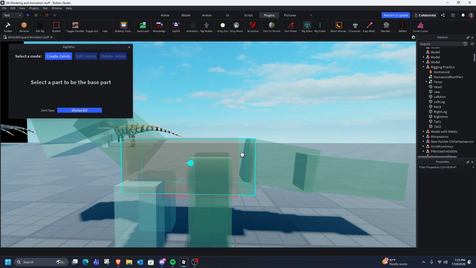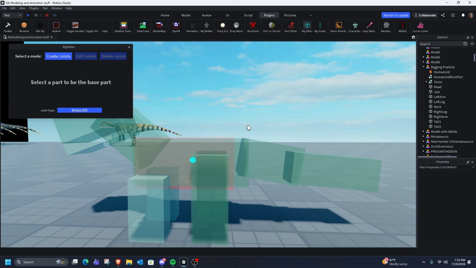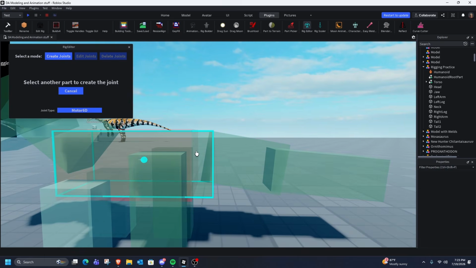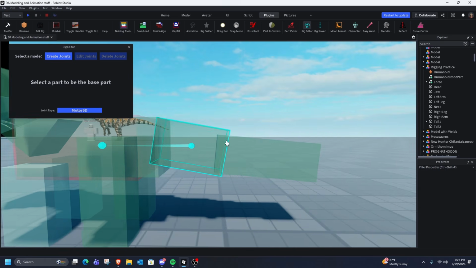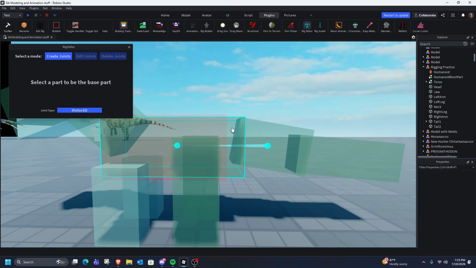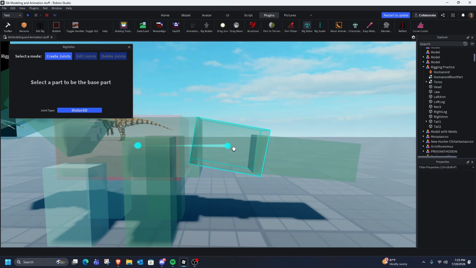We're going to select the parent and then select the child. So for example, continuing on here, I'm going to select the body. The body is the base joint, and what is connected to the body is this first tail piece. Now we get a ball joint that stems from the body to the tail. This next tail piece isn't a child of the body's joint, it's a child of the tail piece preceding it.